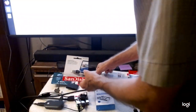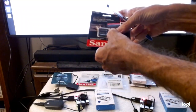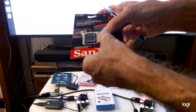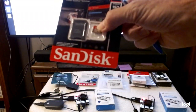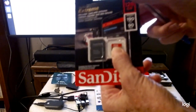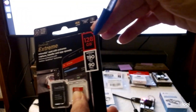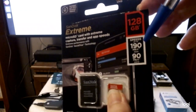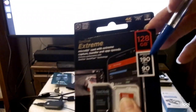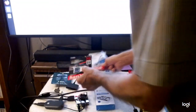You can't just use any card; you need to use a SanDisk card. I bought a SanDisk Extreme, 128 gigabyte. The read speed is 190 and the write speed is 90 megabytes per second. So I was wanting to play with these right here.